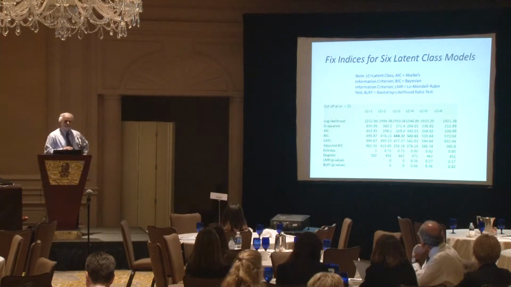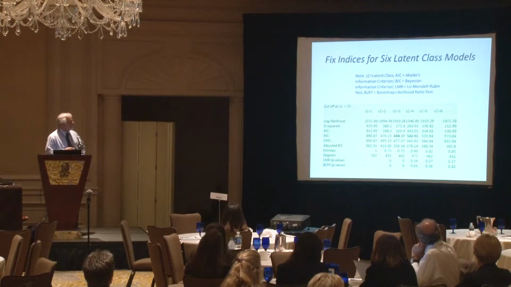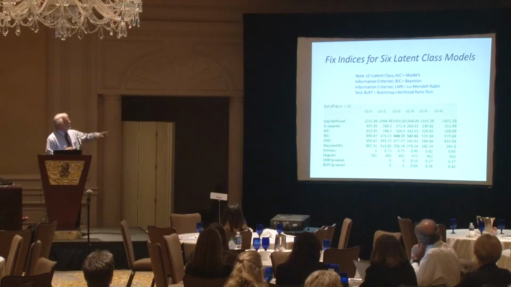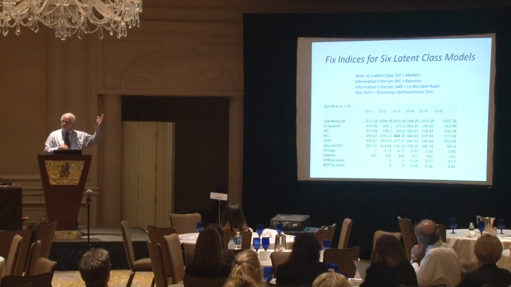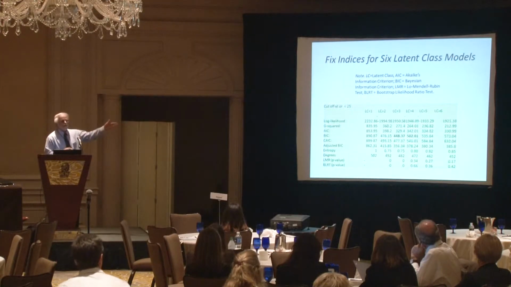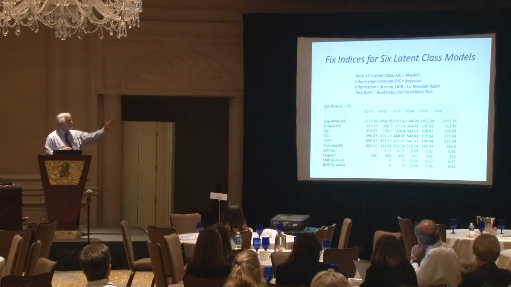There are different indices used to determine latent class, and I think this is highly exploratory. But a colleague of mine at the University of California in Santa Barbara, Karen Nylund, who's done probably the most cited work in terms of this, suggests the Bayesian information criterion. And what you're looking for is the smallest number. So if you go over to LC3 and look down, you see the BIC, and right when you get to LC4, it begins to increase. So you get a bump in your index. And so usually at that point, you determine if that's the best fit overall.